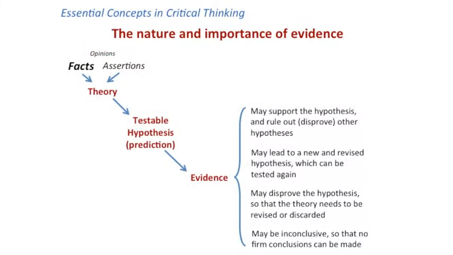Here then is a diagram showing the relationship between theories and testable hypotheses, and the importance of evidence in supporting or disproving the theory and its predictions. You will learn more about evidence and how to assess the credibility of evidence from Celine next week. For the moment, this diagram shows how evidence can either support and verify the predictions from a theory, or lead to the change and evolution of the theory to better correspond to reality, or indeed lead to the rejection and abandonment of the theory in favor of a new explanation.